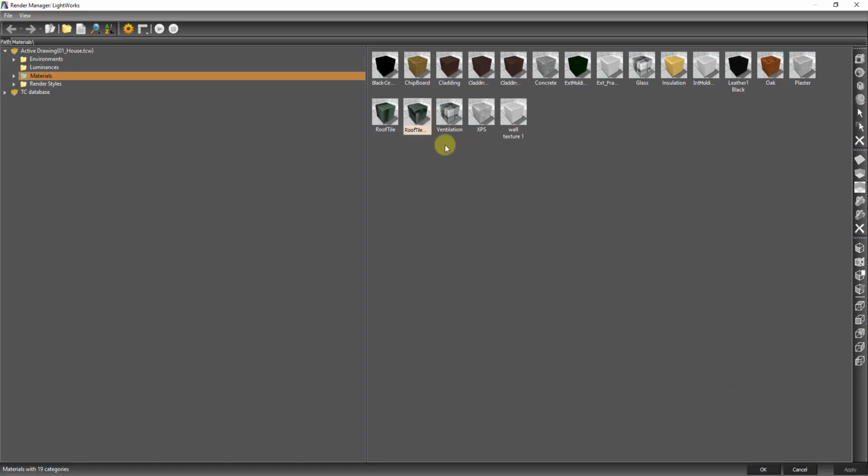I can just take whatever, I take this one. I can say copy. And then it is deck. Deck material. And okay.